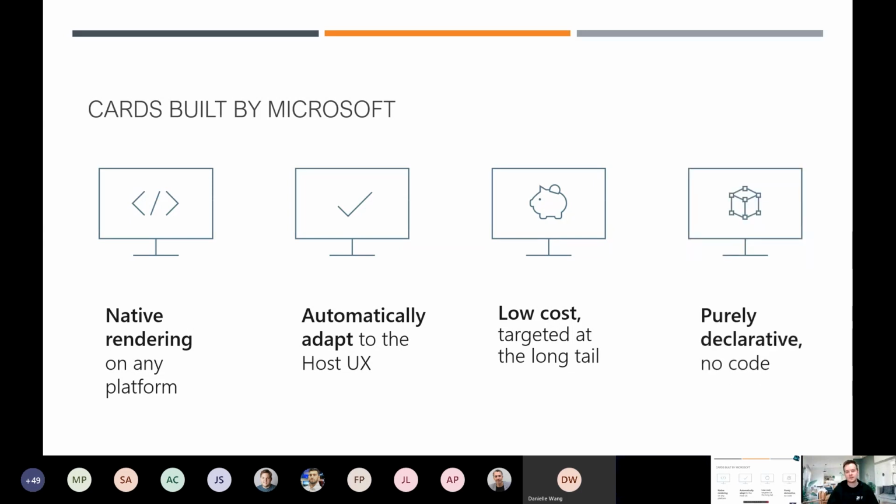And thanks to its purely declarative approach to how the content is declared, defined or created, this is just a JSON. And the fact that the parser, when displaying the content, is simply following the schema of the JSON, makes this technology also extremely secure, because you just can't put anything that is beyond the defined schema, because it won't be rendered or will be rendered just as plain text. So there is no way someone can inject malicious code into the adaptive card.